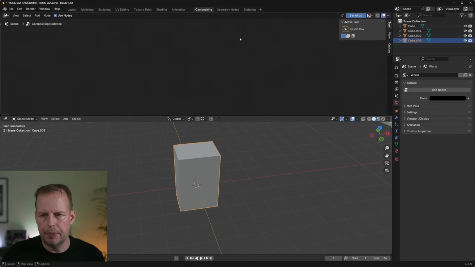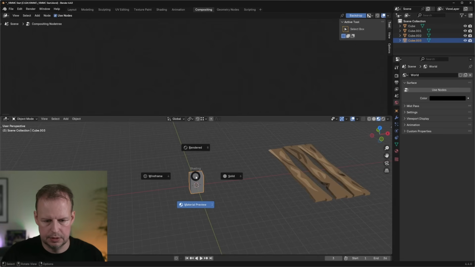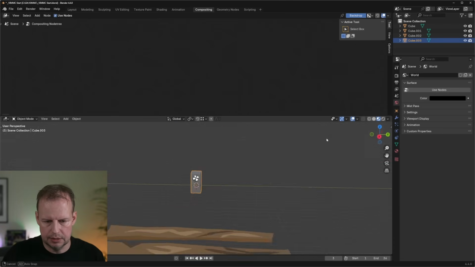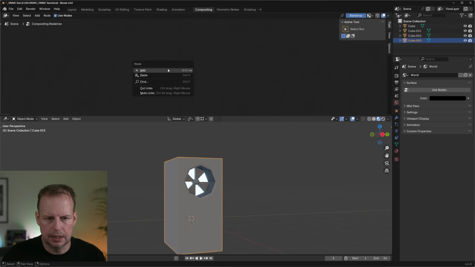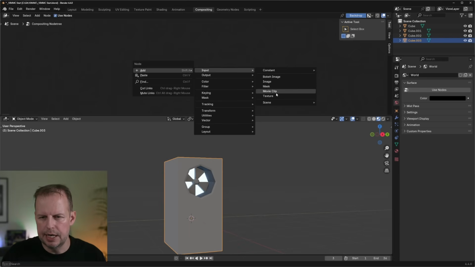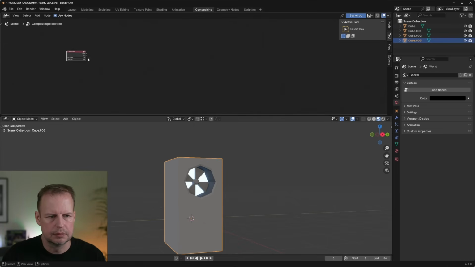But I'm going to go into compositing and see if I can find Z on the lower here, material preview, and then go to the front side. There we go. We want to make this one bloom a bit. But where is my compositing stuff? It's like here somewhere, or maybe not. Delete. All right, so I'll have to right click, add, input, and we'll have to do scene, render layers.